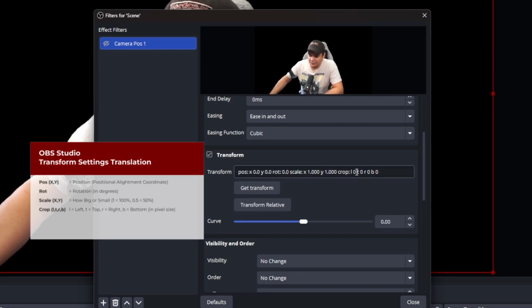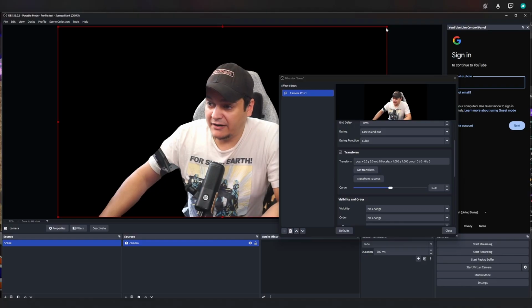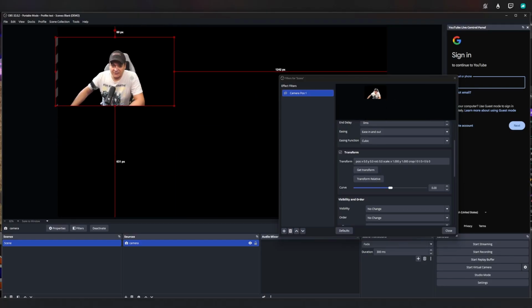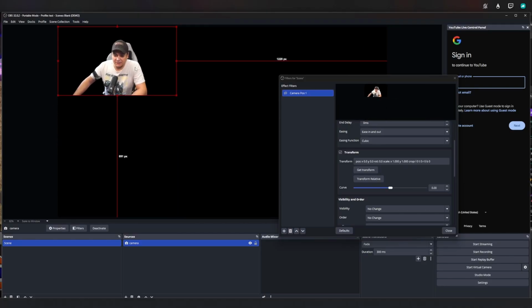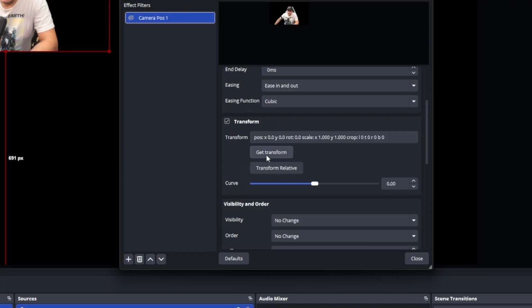So here right now, this is the main spot of where my camera sits. If I was to hit get transform, it's the same spot it currently is. Now, if I go ahead and I shrink this down, let's say I'm moving me to the top left. This is where I want to be. Well, then when I hit get transform on it, it's now going to change where things are. So really it says I haven't changed the position. I'm still in 0, 0, but my scale has decreased.